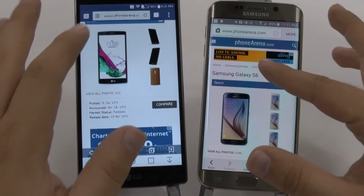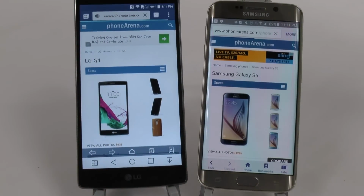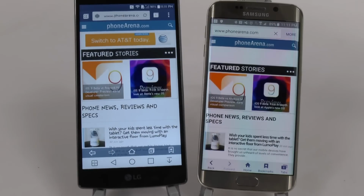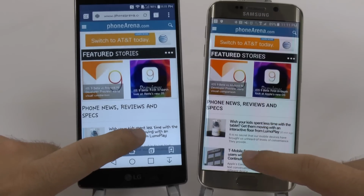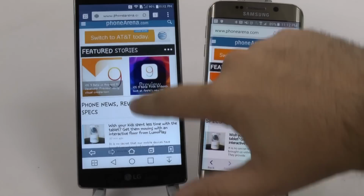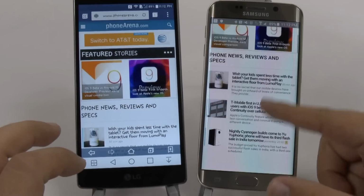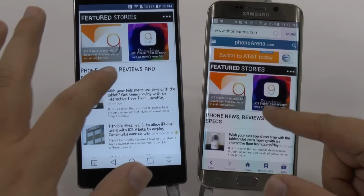Just by checking out and seeing which one loads the page faster. And the G4 seemed to load it first, and then the S6. So a slight advantage to the G4 when it comes to that aspect. Let's see which one seems to move better. The S6 seemed to move a little bit better at first, but they're about the same.